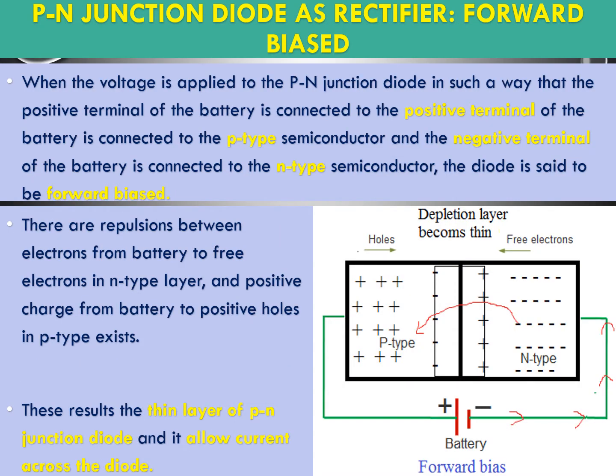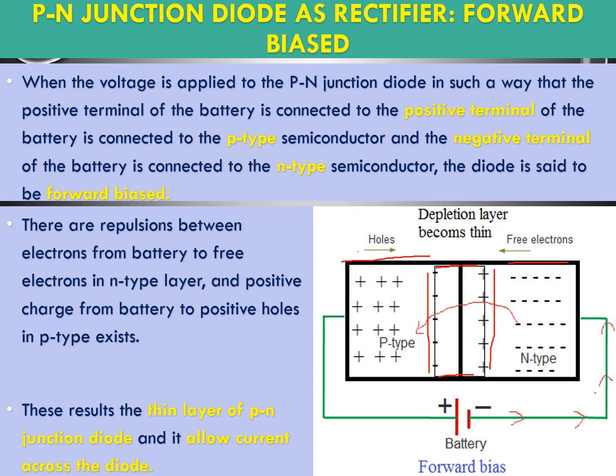If you look here, when you construct a PN junction diode as shown in the diagram, this is the P-type semiconductor, where a number of positive holes are present. This is the N-type semiconductor, where a number of electrons are present. When you combine them, a depletion layer is formed. At the p-type semiconductor, a negative electron layer is formed. At the n-type semiconductor, a positive hole layer is generated. This is the p-n junction diode.